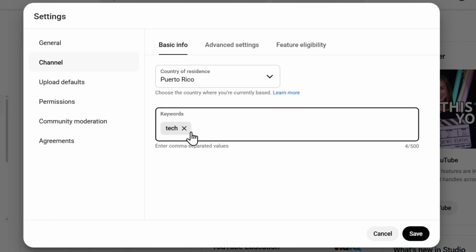Let's say I want to say YouTube. I can go ahead and just simple type in the word YouTube. I can go ahead and just enter that as well. Let's say I want to say Google. I can type that in as well. And whatever it is that you want to basically write, you can go ahead and add those channel tags.